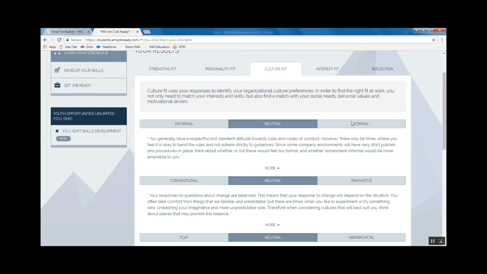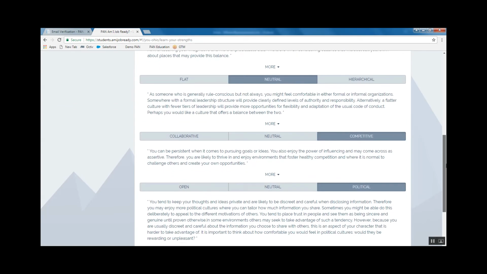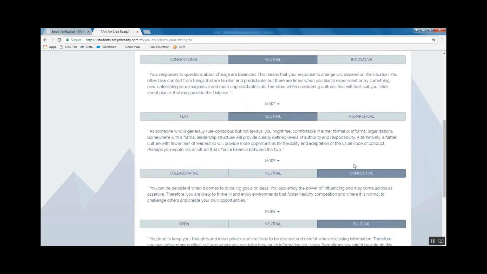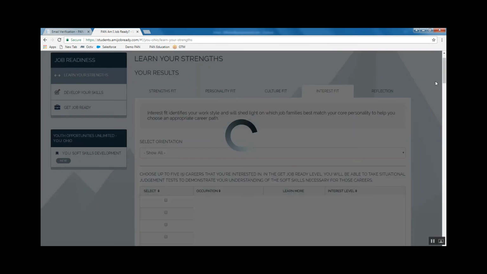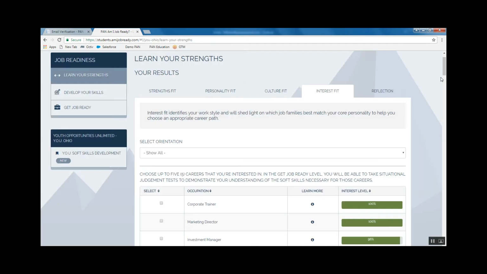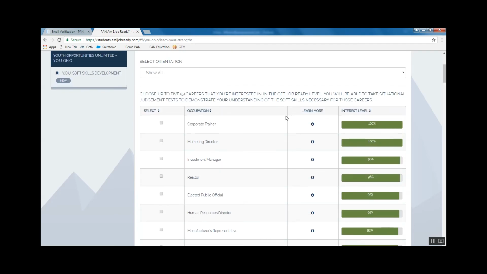The Culture Fit tab shows that based on your personality, you might likely prefer one type of organizational culture or another. So, for example, this result is that this person prefers a competitive environment rather than a collaborative environment where everyone's always working together. The personal narrative will give you some tips and tricks along the way there. The Interest Fit tab talks about how well your personality matches the personalities of those that work in certain occupations and succeed in these fields. So the score here is a match of your personality against the personalities of those in those occupations.